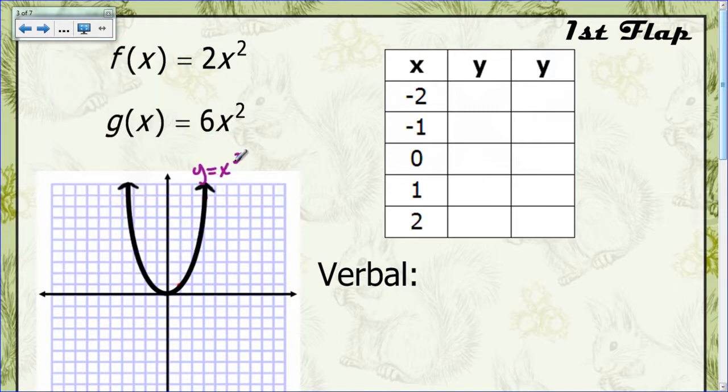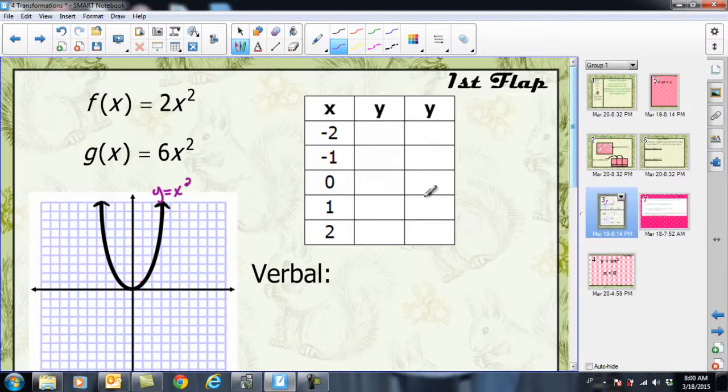What we're going to do is take the x squared and put numbers in front of it. We're going to see what happens. The easiest way to do this, I apologize, is to grab your calculator, type these in, and fill in your tables. We're going to do 2x squared and 6x squared. And if you have your calculator, you see over here we've got 2 different places to put y's. That's because there's one for the first equation and then a table for the second equation.